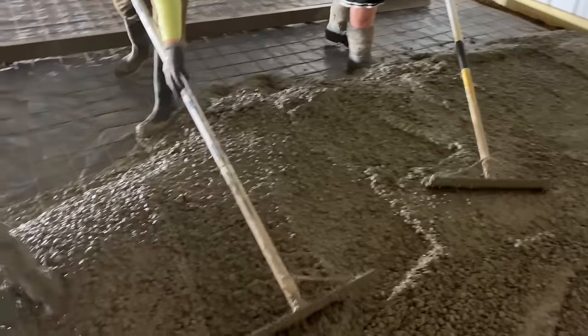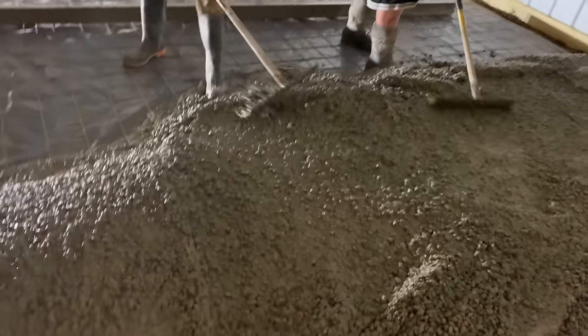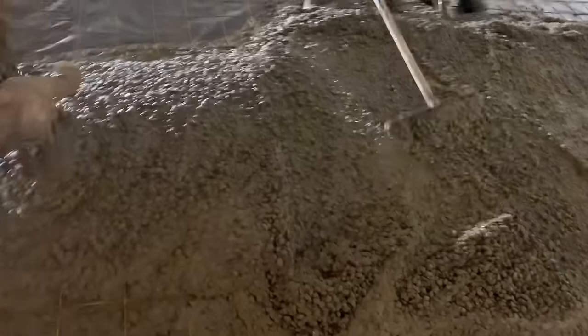No. Putting in a wet screed, guys. That's just wet concrete at grade. And we're going to pull back up in there. I'm going to put this on a tripod.